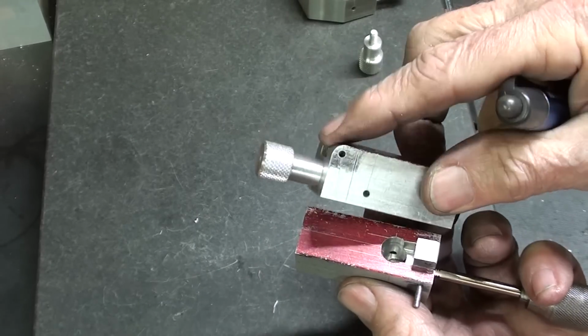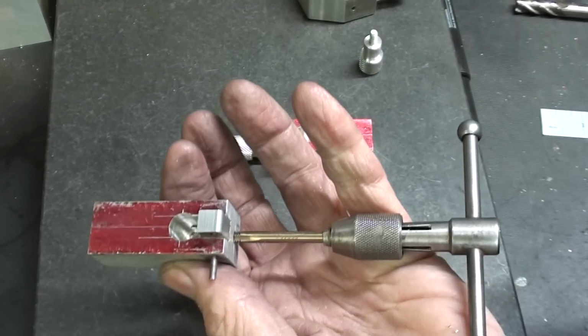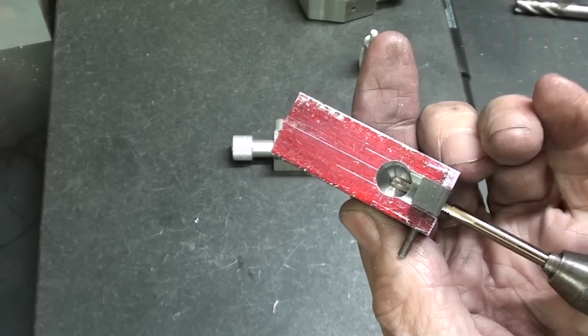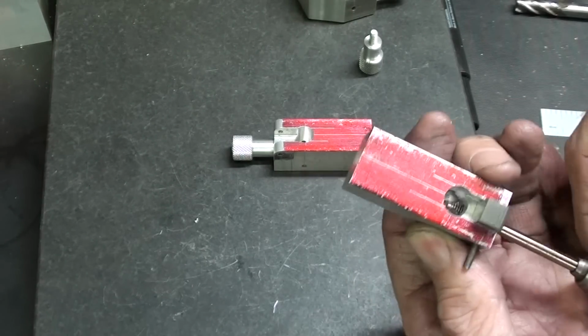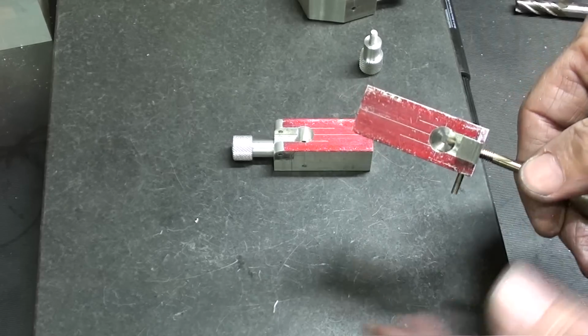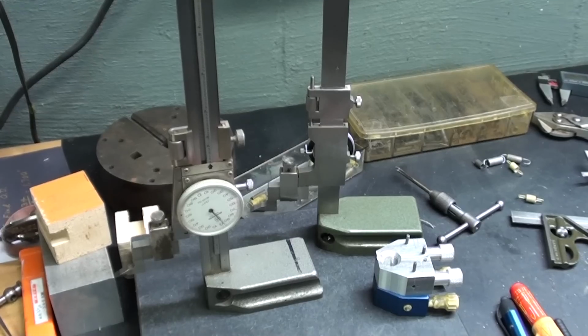Okay, both pieces are drilled and tapped for the little knobs or handles. Now I've got a tap sticking through there just to show you what I was talking about in terms of drilling all the way through rather than a blind hole. Just makes it easier, less chance of breaking a tap, and you do not need to use a series of taps to make sure that you're deep enough to accommodate your thread.